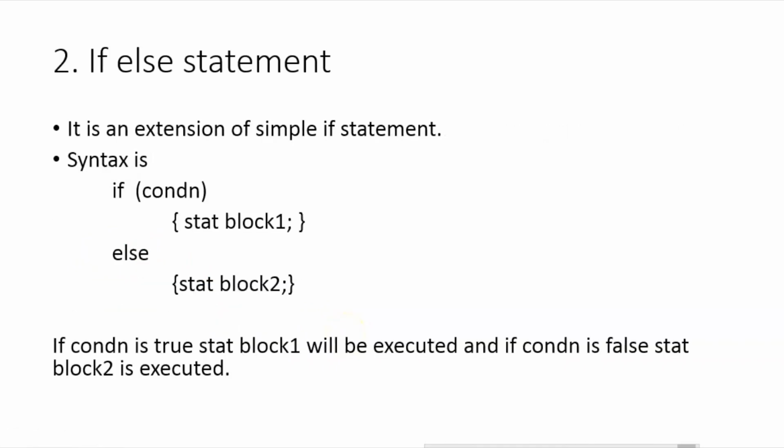The second type of conditional statement is the if-else statement, which is an extension of simple if statement. And the syntax of if-else statement is: if (condition) statement block 1; else statement block 2. Here initially the condition is evaluated, and if the condition is true, then statement block 1 will be executed. If the condition is false, then statement block 2 will be executed.